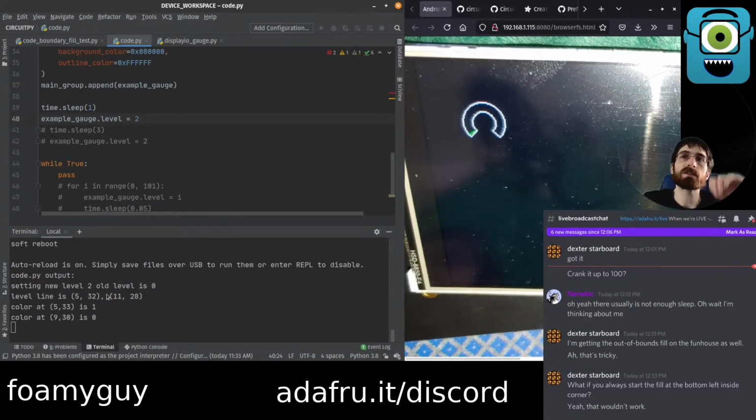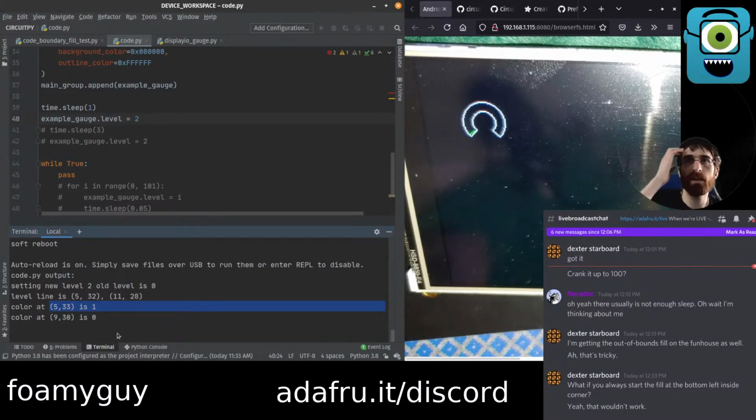So it caused the same issue because this was an outline color. So what if we went right 1 and down 1 from XS?